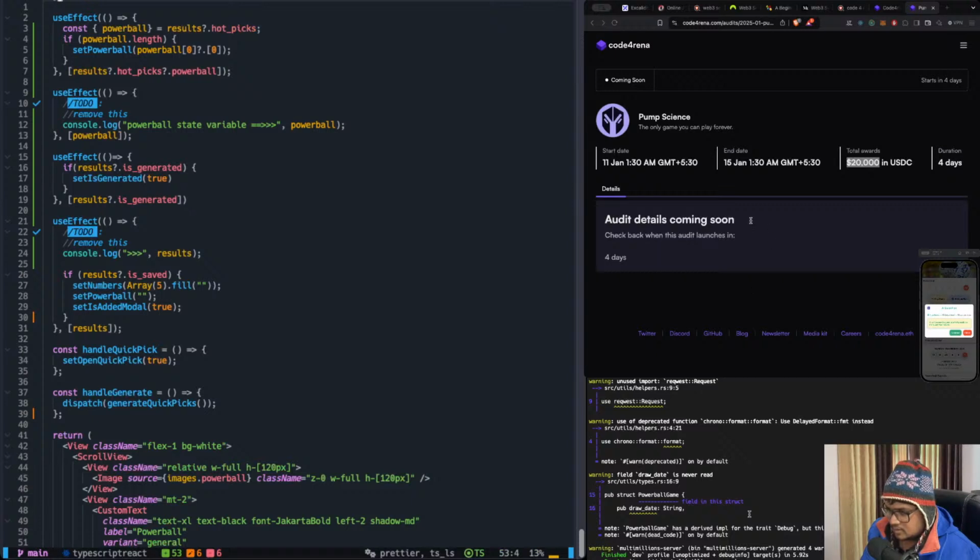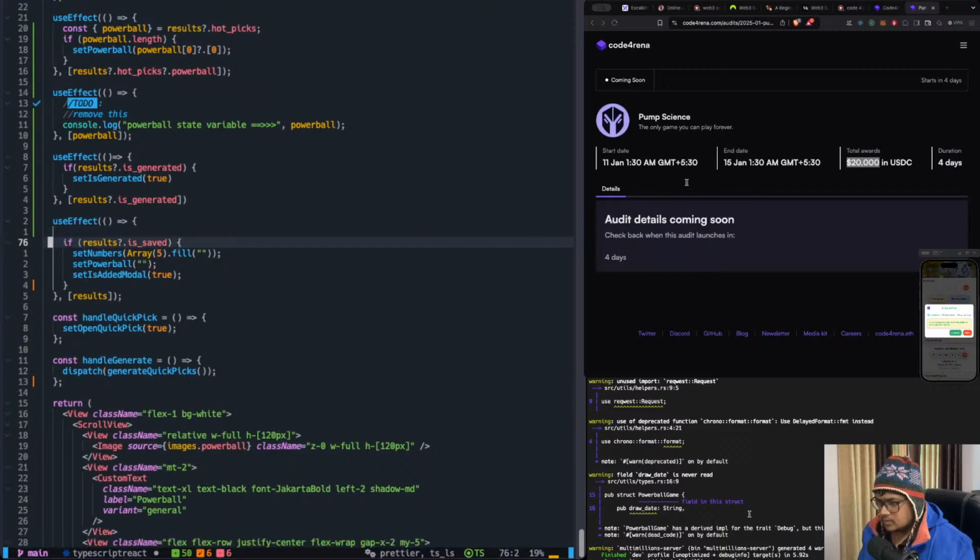We are still not able to. I think there is a problem with this. We need to update these logics. But let's do one thing instead of doing all these things. Use effect result is saved and all. Let's remove this. Let's quickly implement this thing first.